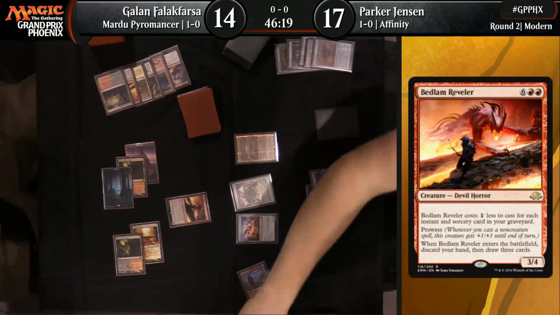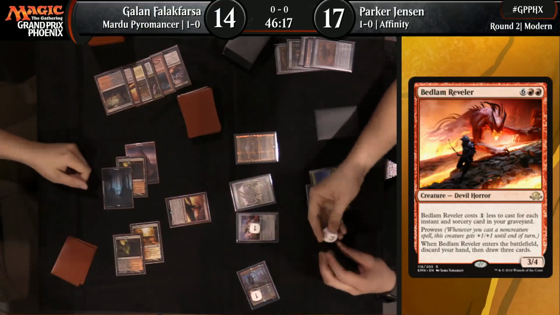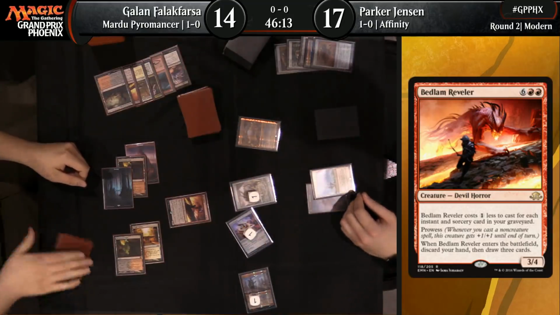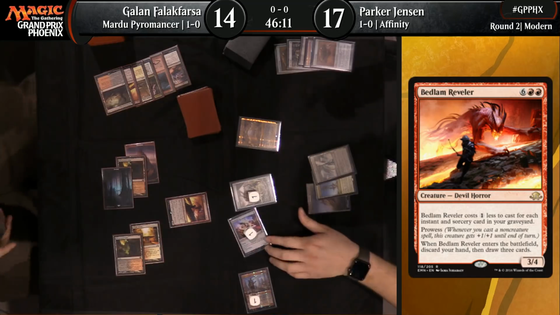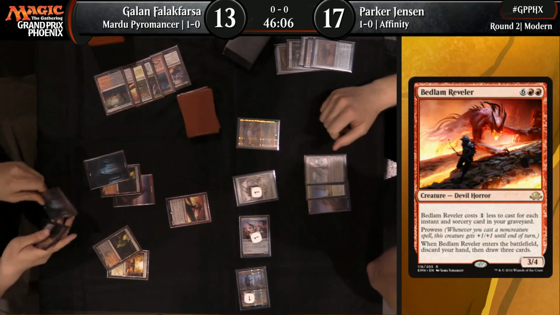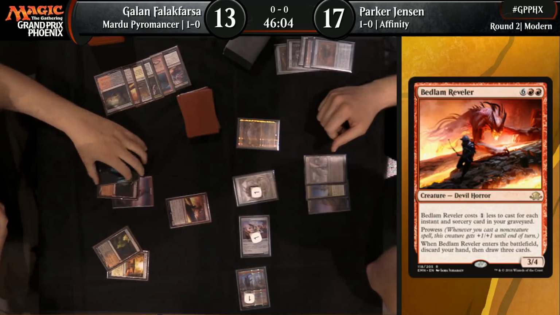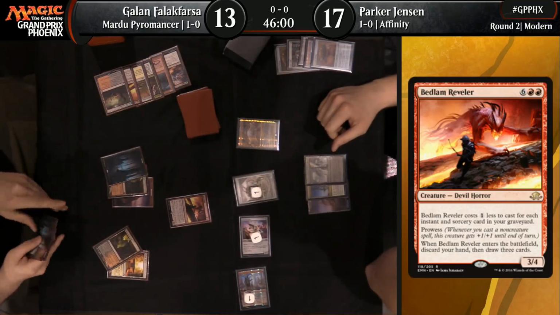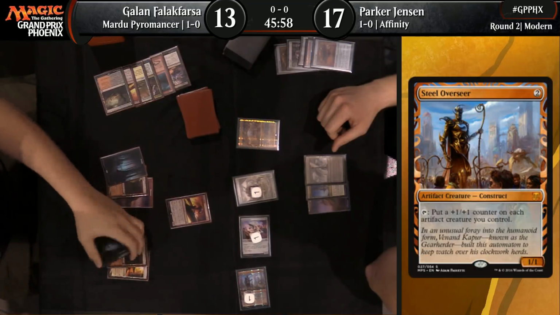I still think Galan's probably in a good position. This matchup is so good for him that he can win games here, even when he's letting his opponent untap for a turn with a Steel Overseer. Yeah, plays, activates Steel Overseer, puts a +1/+1 counter on all his artifact creatures, gets in for 1 with the Ornithopter. But we have a whole new hand of cards really here for Galan. Let's see what he can do.